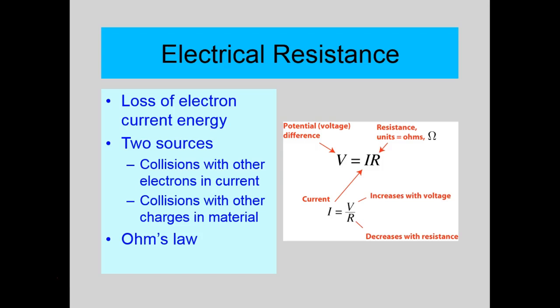Then if you express it in terms of current, current is voltage divided by resistance. Give me the one other formula, saying the same thing but in different order. What would be the third rendition of Ohm's law? Here you solve for V, here you solve for I. R is equal to V over I, perfect. All three of those are legitimate expressions of Ohm's law. This is expressing voltage in terms of current and resistance. This is current in terms of voltage and resistance. This is resistance in terms of voltage and current. All right, good deal.